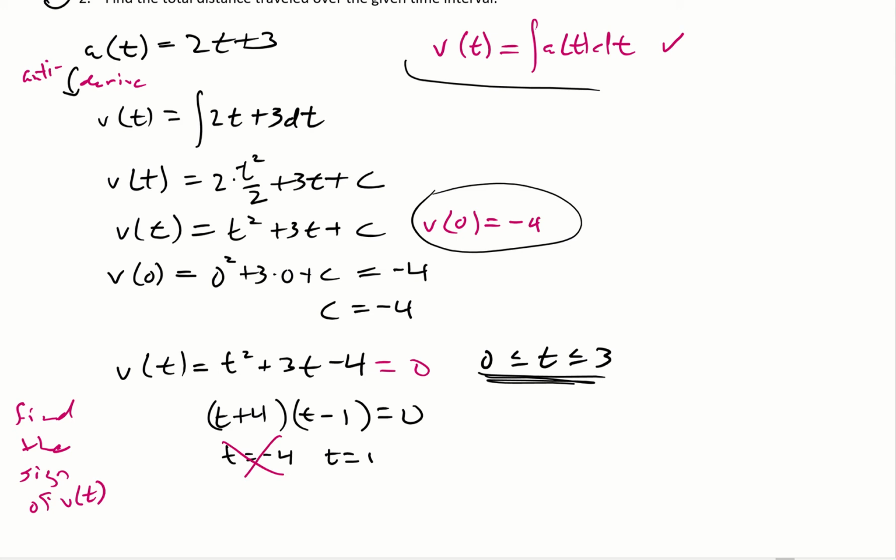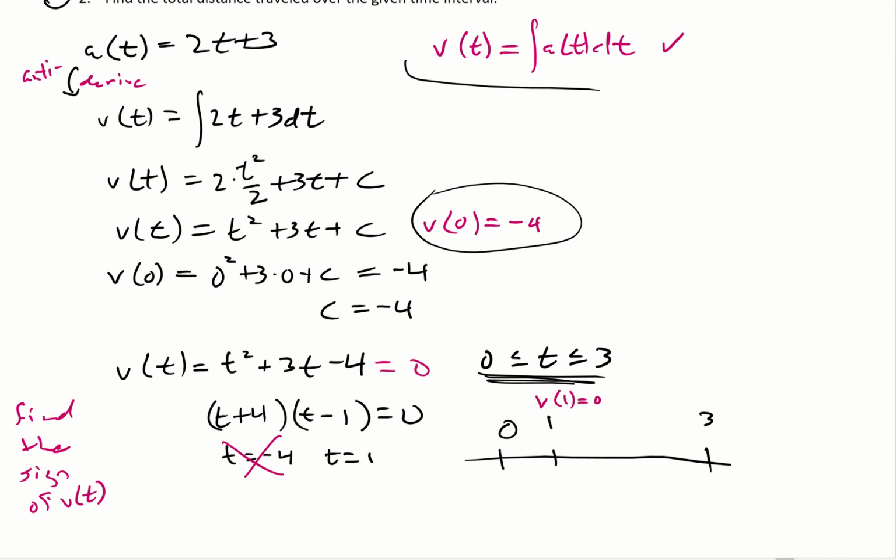We don't care about t is -4, do we? We don't. We're just looking at this time interval, so put out a number line and go from 0 to 3. But guess what? We got this so-called critical number. Put it here as 1. And I bet what we're going to find out is that the velocity changes sign, because right here at 1, when t is equal to 1, let's say the velocity of 1 is 0. That means he's standing still.